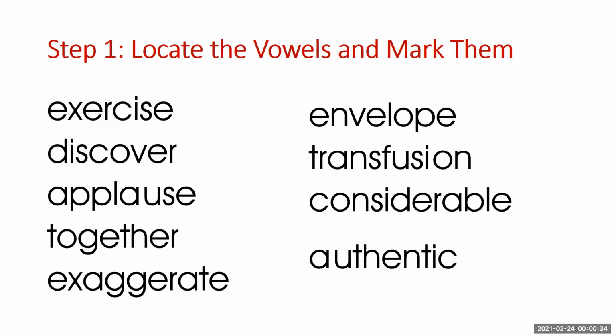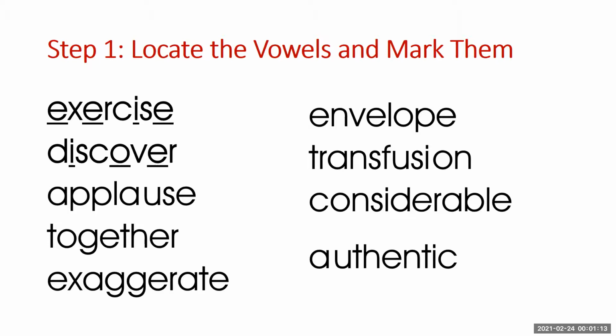So let's locate the vowels and mark them. First one, E, I, and S. The next one, I, O, and E. I always tell the kids A, E, I, O, U, and sometimes Y. And I use sign language. They love to watch the hand movements that go with the vowels, but they get that rhythm A, E, I, O, U, and sometimes Y, because most poor spellers and decoders don't even know the difference between a consonant and a vowel.